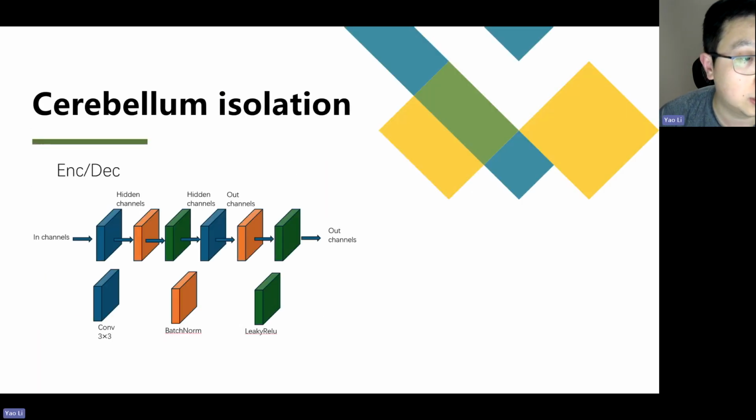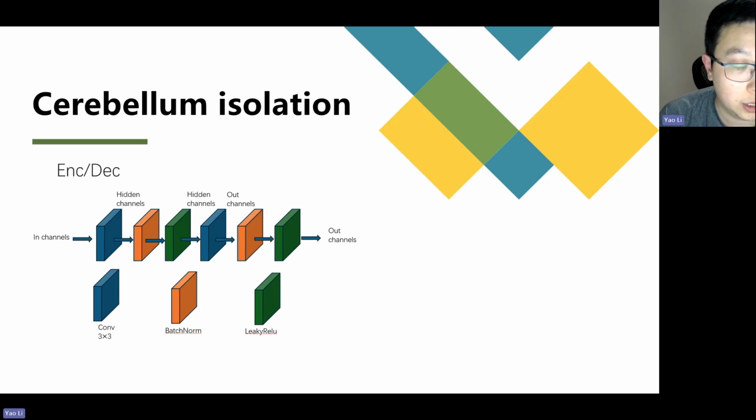This is the detailed structure for the encoders and decoders, also the bottleneck. Each block has 6 layers. The first one is the convolution layer, which performs the 3D convolution over the image. After that, we have batch norm and leaky ReLU, and repeat these 3 layers again to get our encoder or decoder block.